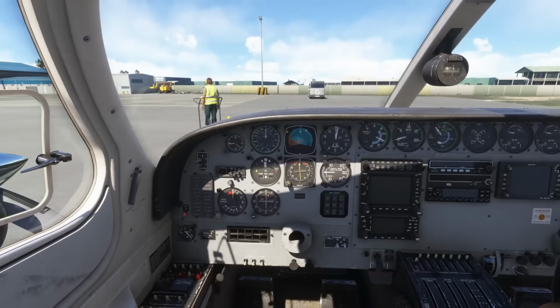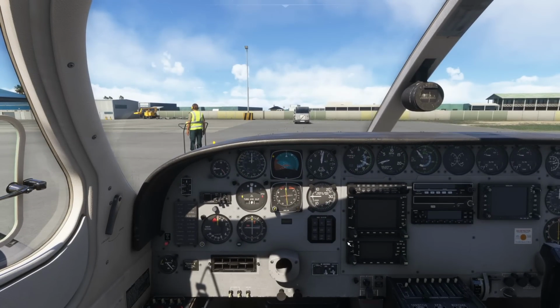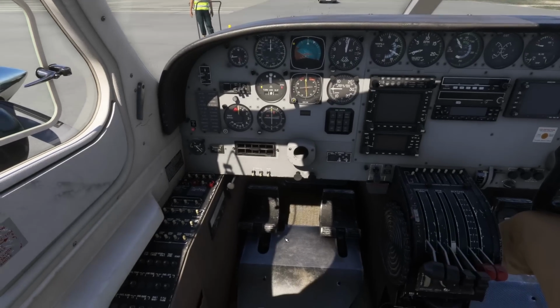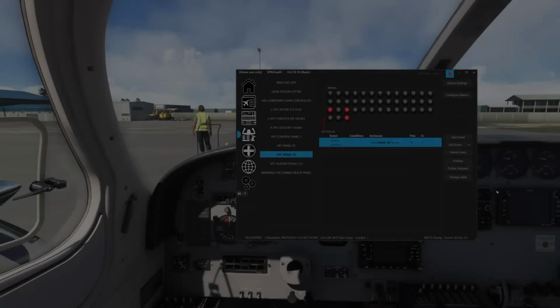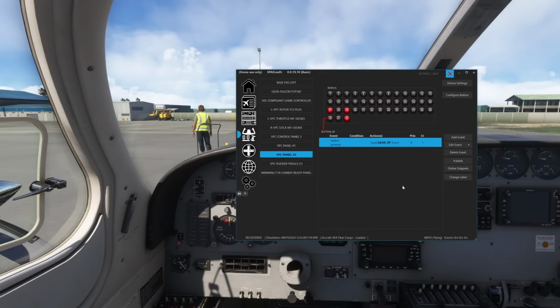Now let's get into the next thing that all aircraft have, right? Let's get into battery. Let's get into the avionics switch. Let's get into our lights. Okay, let's start working about that. All right, so coming back here, we're going to start with our masters. Okay, so avionics. And battery. So where are we?